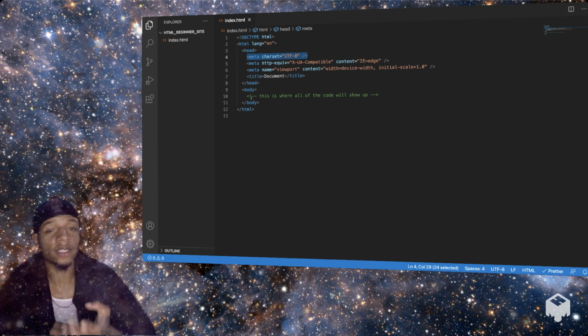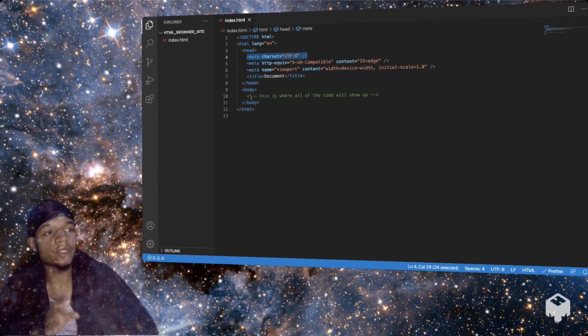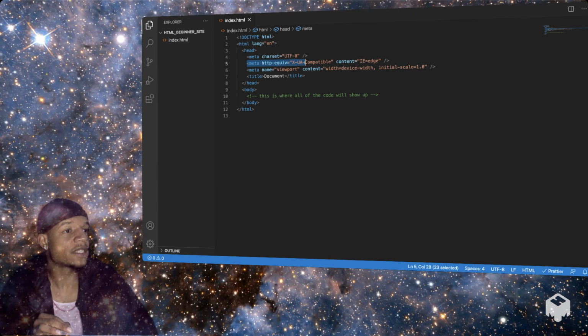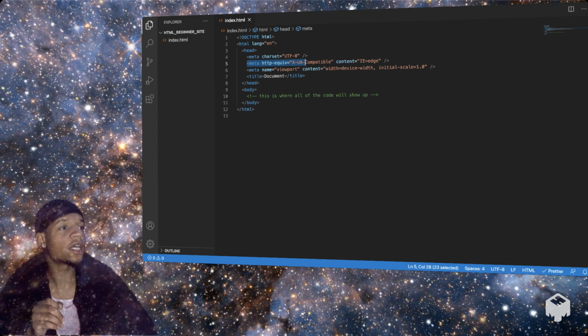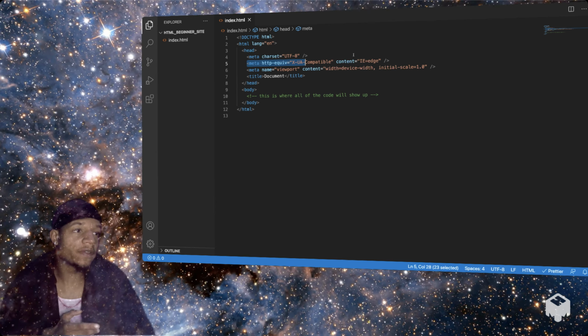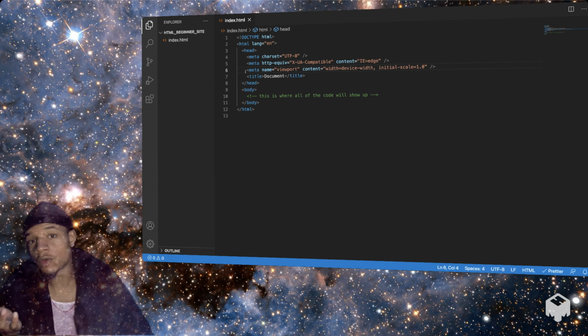You feel me? Or Latin characters as well. That's what UTF-8 is saying. Then we've got this meta http-equiv content IE. That's a good one, I'm not even going to lie to y'all. We're going to get back to that one when I get to it.